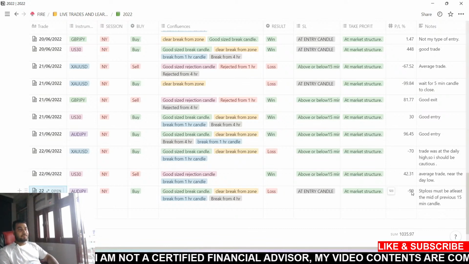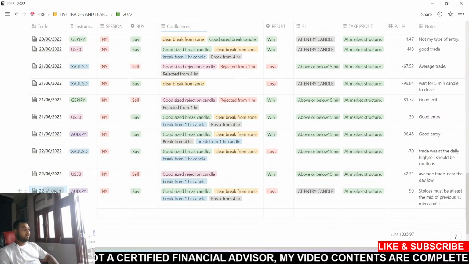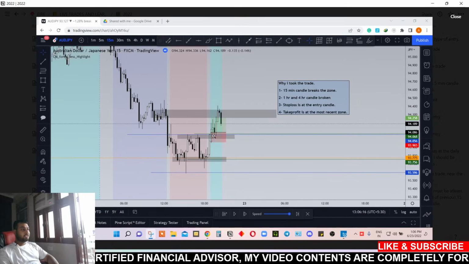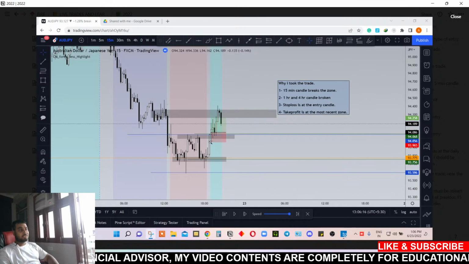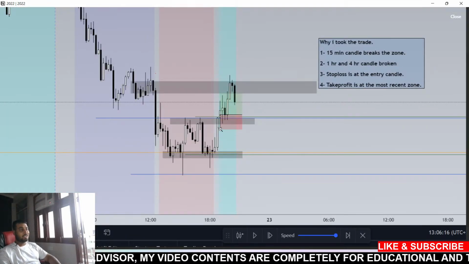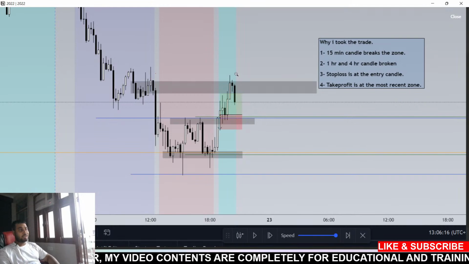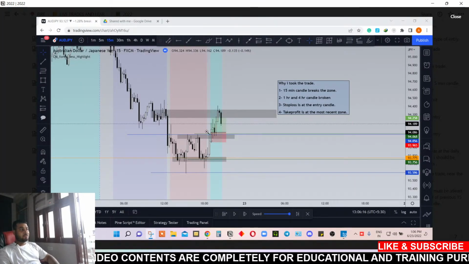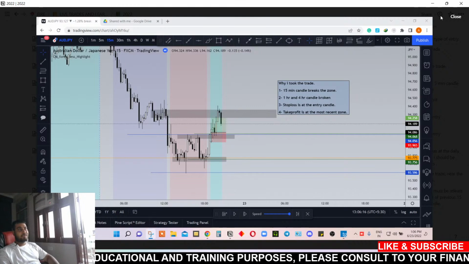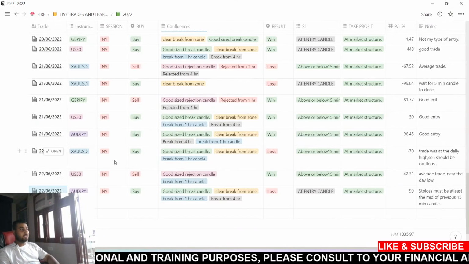This week, if you look at this loss, it just tagged me out by a single click. You can see it came down, tagged me out, and from here it just went up. It was not a good thing. So here, what I could do, I could increase my risk and place the stop loss somewhere around this area. By doing so, my risk reward definitely decreases, but my reward will be increased.